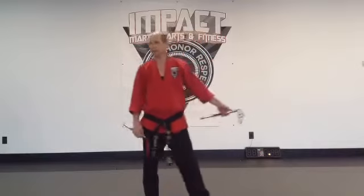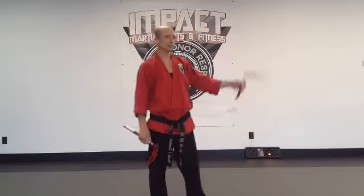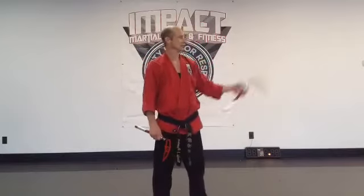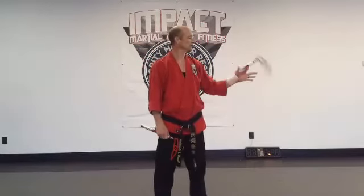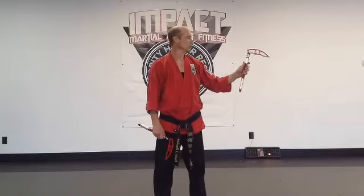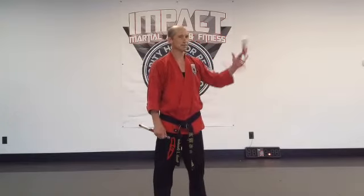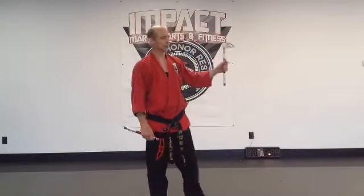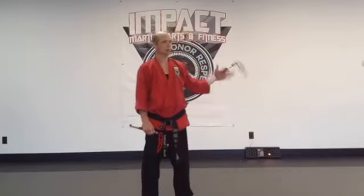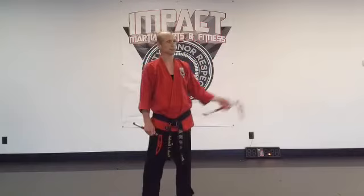And now let's go to the left hand or the other hand. My left might be your right. Eyes are open first. Feel the comma all the way around your finger. You should feel the contact the entire time. Be very conscious of that, right? These little details would help you to get better and stronger with your weapon handle. I should know where my weapon is at all moments, right?